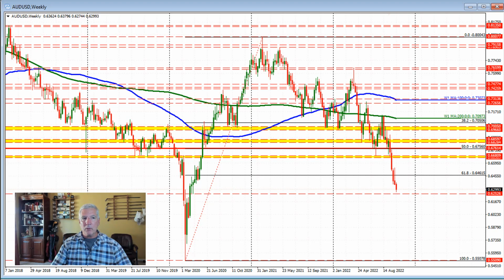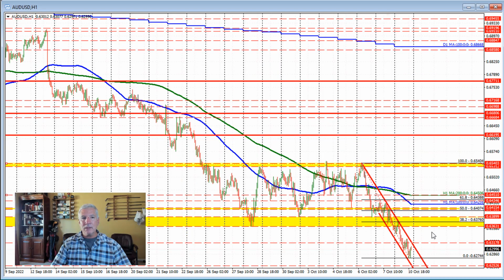We're well off the low price from the pandemic, down at 0.55078. The market was getting really hit in the Aussie versus US dollar at that time. It'll take a while to get down to that level, but overall the bias remains to the downside here. We are below the 61.8% retracement at 0.64615, and it would take a move above that level to increase the bias in the longer term or medium term here for the Aussie versus US dollar. So be aware of that, but that also is still a ways away.